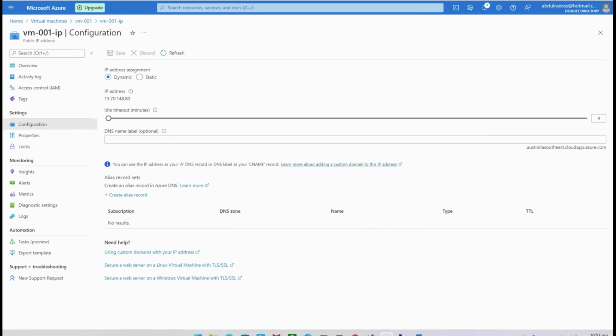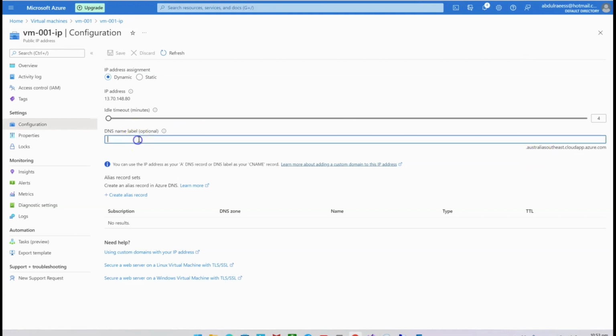Here you can see it is asking for a DNS label, optional, right? And the domain it will be using is australiasoutheast.cloudapp.azure.com. The reason is Australia Southeast, because I have selected the Australia Southeast region as a data center.